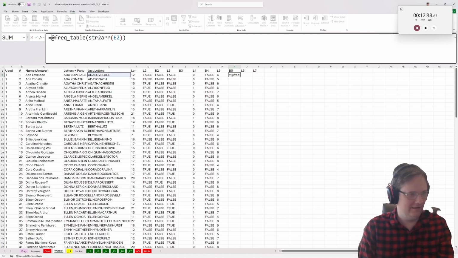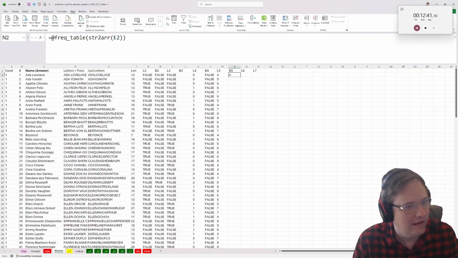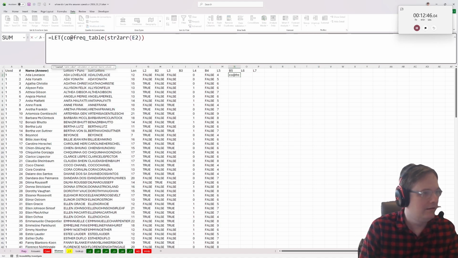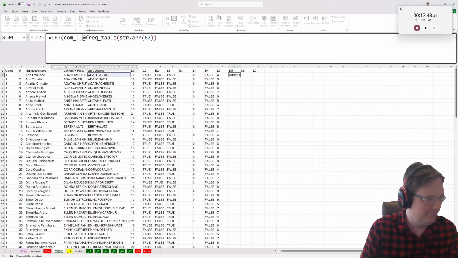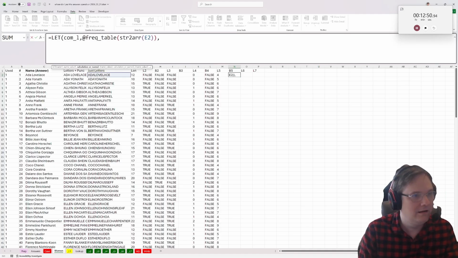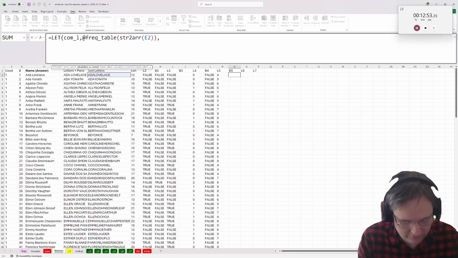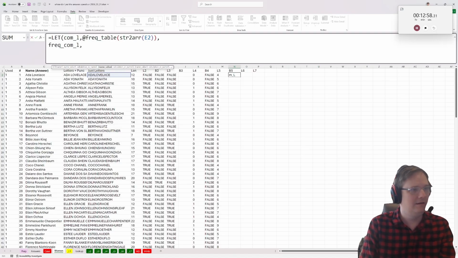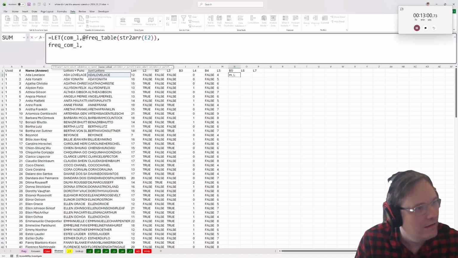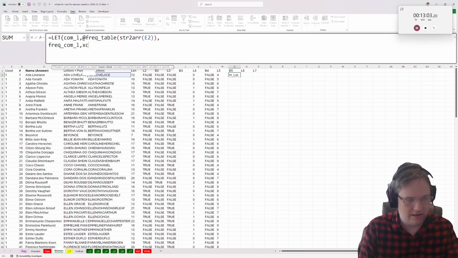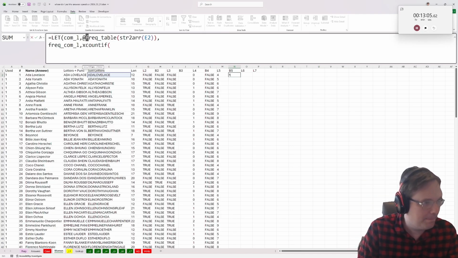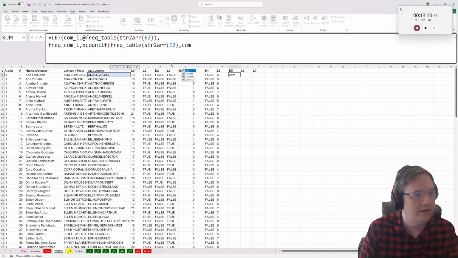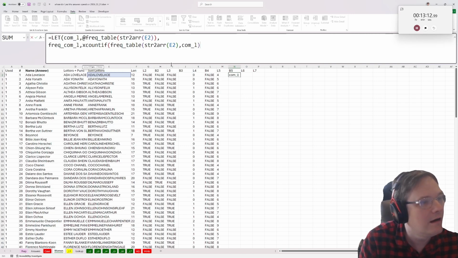So now I need to know how many of that letter there are. So let the common letter be that. Now I'm going to X the frequency common letter is X COUNTIF in this array, the common letter.